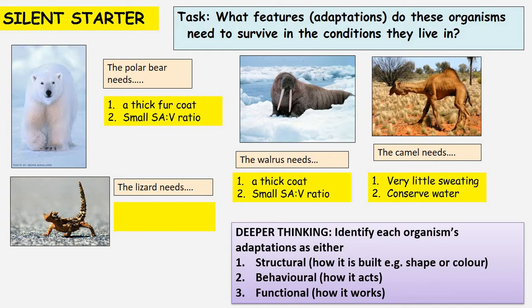Other interesting features of the camel include the fact it's got broad hooves so it can walk in the sand. And the long limbs, not only to have a larger surface area to volume ratio, but to keep its body away from the hot sand. It's also another interesting adaptation.